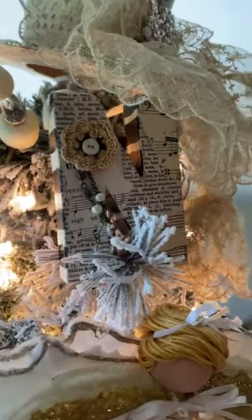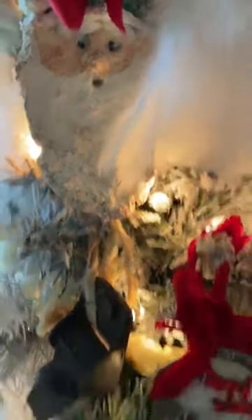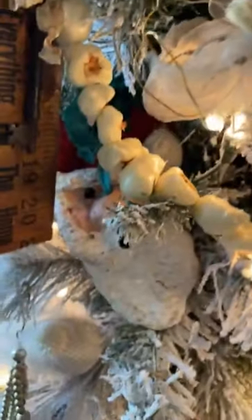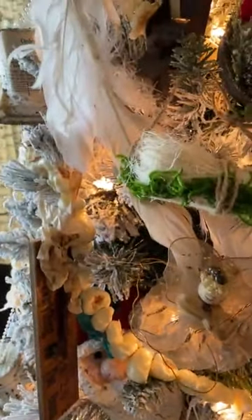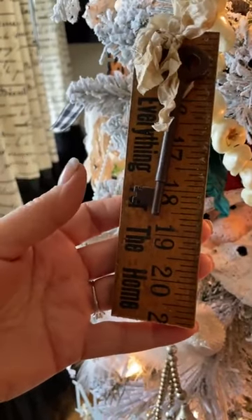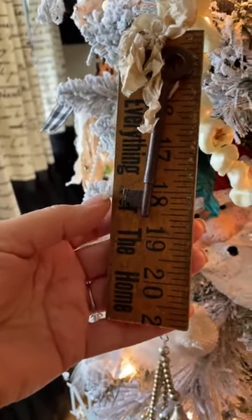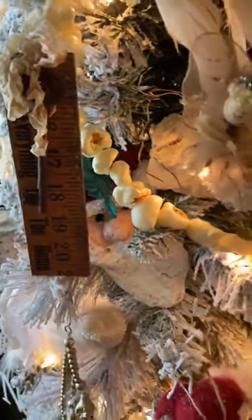There are some basic old paper mache ornaments — we'll point them out as we come across them. My paper mache Santas are another thing to search on YouTube. There's tons of Santas tucked into this tree, and there's my popcorn garland right here — I showed how to do that in the group. I also have tons of little tiny hats I've made over the years, and then I cut up a yardstick and tie on a key or whatever — you buy one yardstick and get a ton of ornaments.